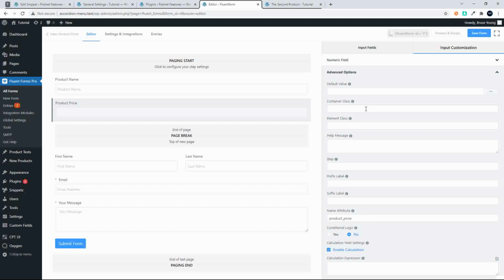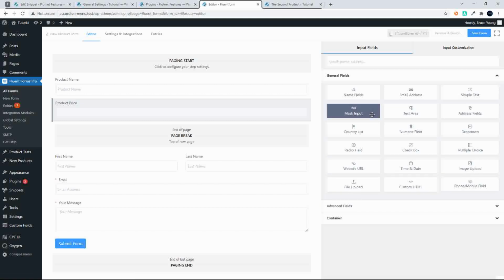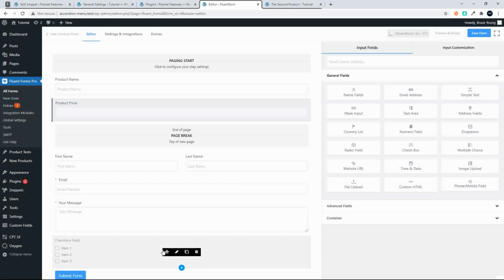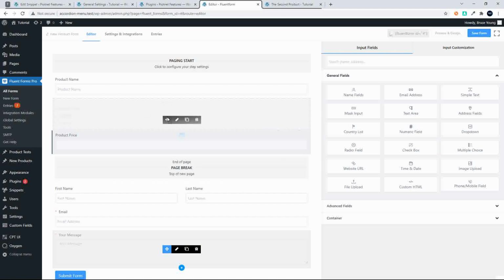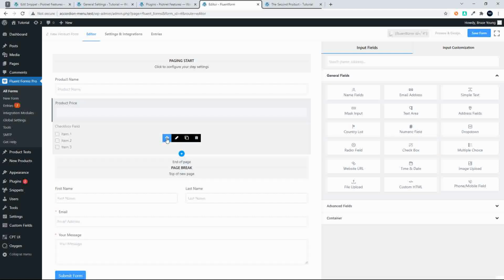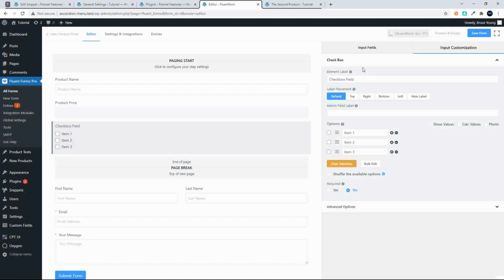The next thing I'm going to do is add another input field, and this time it will be the checkbox. The checkbox adds at the bottom, so I'm going to move that up, and call that product options. Product options, and admin field label.